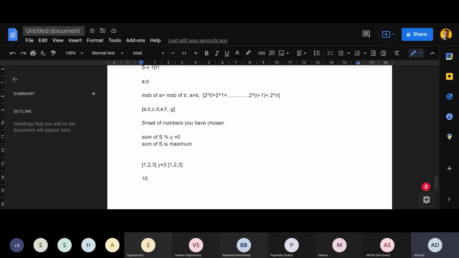So how would you generate all possible subsets? That's my question. Like we can either take that element or not take that element, so the time complexity will be 2 to the power n, right? Yeah. So how would you generate every number, means all possible subsets? That's where bit masking comes into play.